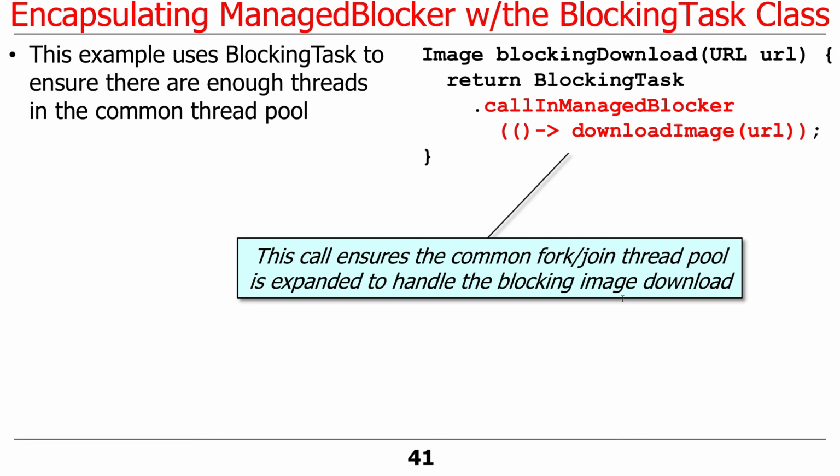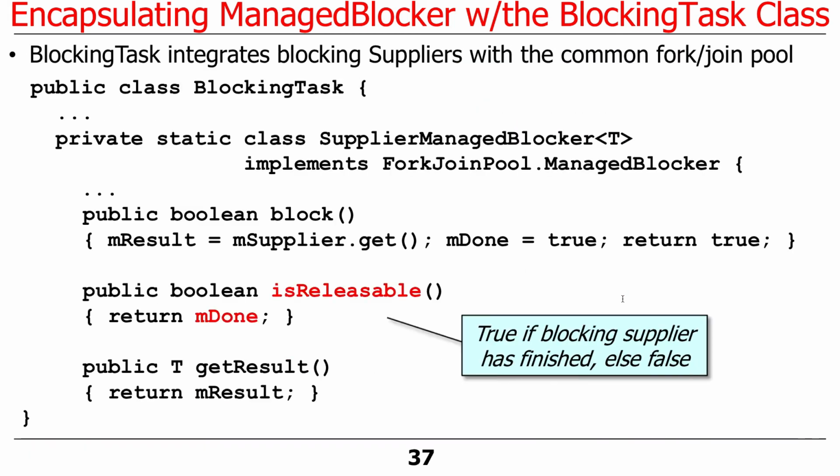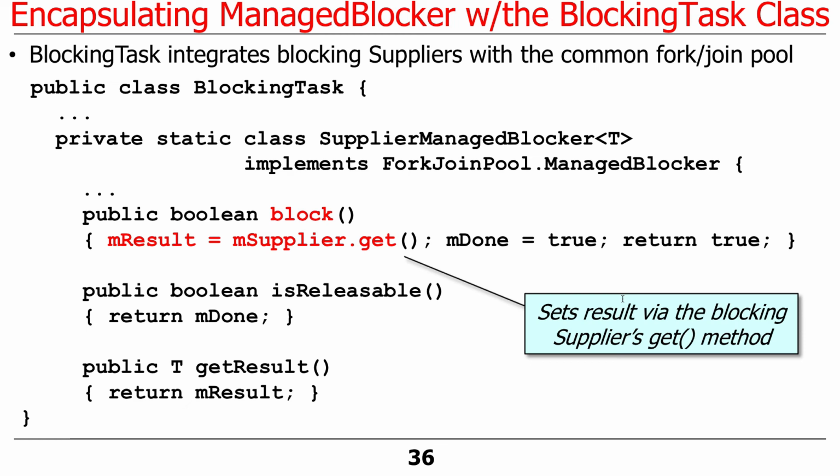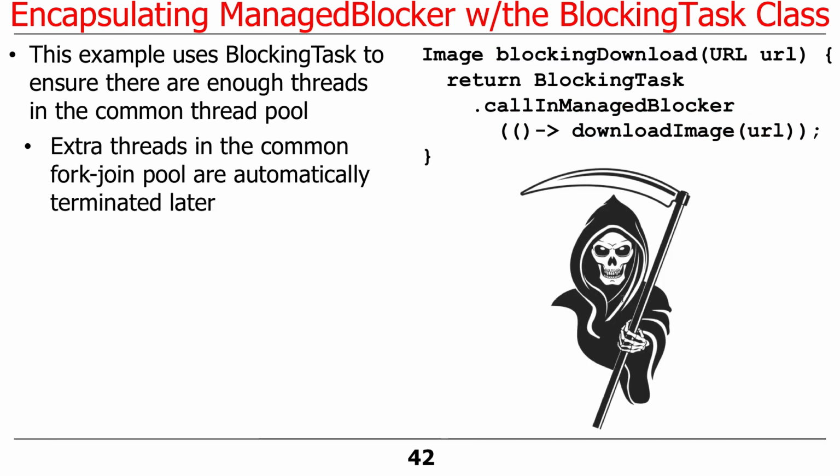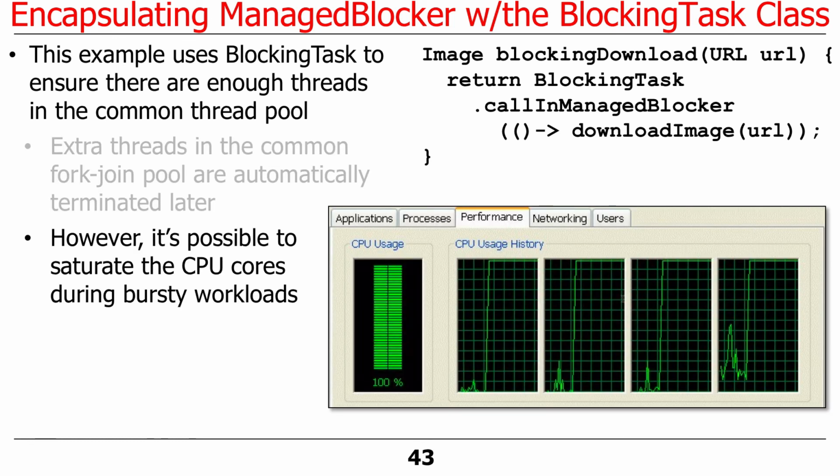So once again, the beauty of Java 8 functional programming is it makes it real easy to pass in some supplier lambda, and then we wrap it up in such a way that we can use it inside of other portions of Java, like the ManagedBlocker. Now, obviously, if we have a bursty period where we download a bunch of images and then we do a bunch of other stuff, there'll be a time when we need to expand the number of threads in the fork join pool. But then later, those threads can be shut down and terminated because they aren't going to be needed. So it'll bring it back to the target parallelism level by reaping the unneeded threads if they're not used.